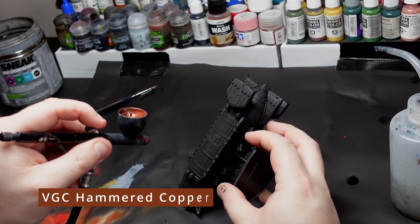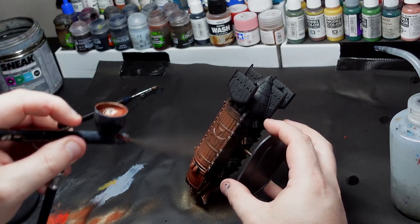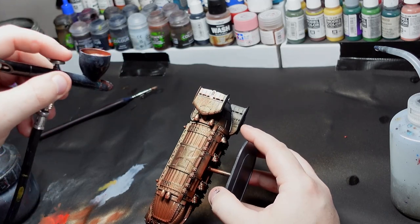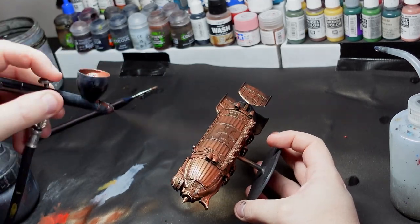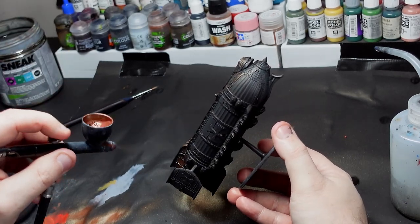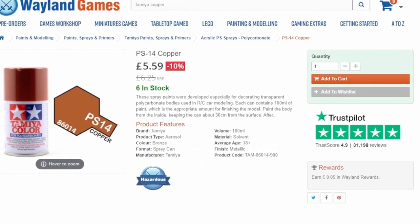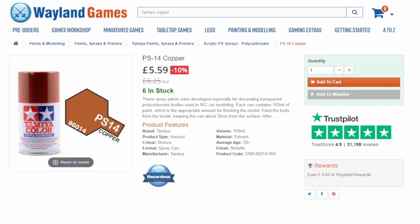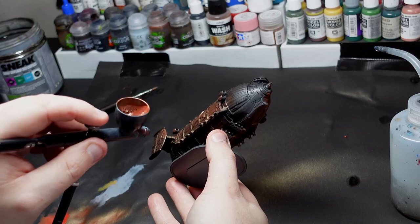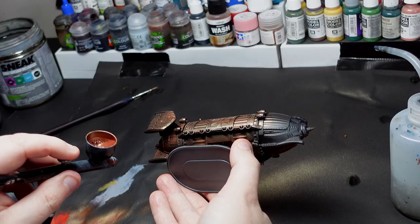Making a start on down cam, you'll see I've got a black primed model. I've primed this with an airbrush — you can prime it with a rattle can, it makes very little difference. The first thing we're going to do is spray a copper coloured paint all over our lovely airship. I'm using Vallejo hammered copper here through the airbrush, but a little can of something like Tamiya PS14 would work great if you don't have an airbrush. You can get PS14 along with other Tamiya mini rattle cans from Weyland Games, linked below the video — I am an affiliate of Weyland Games, so every time you click that link and shop with them you help the channel.